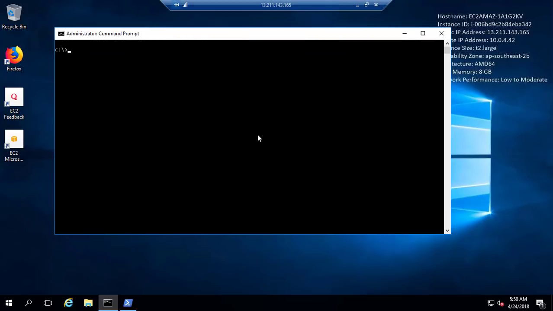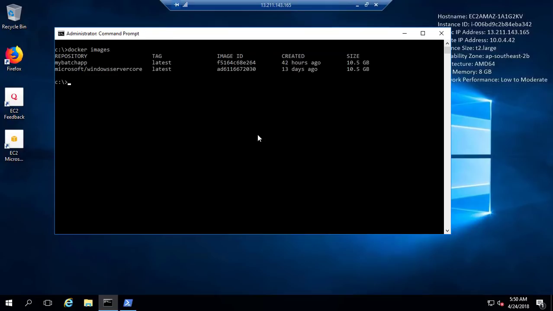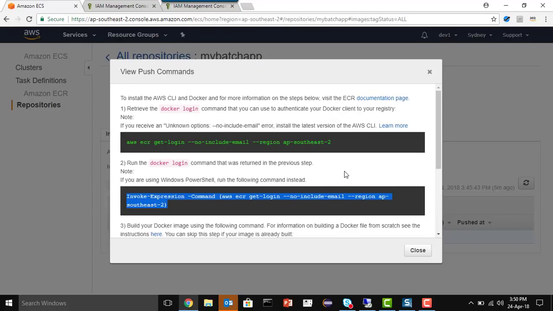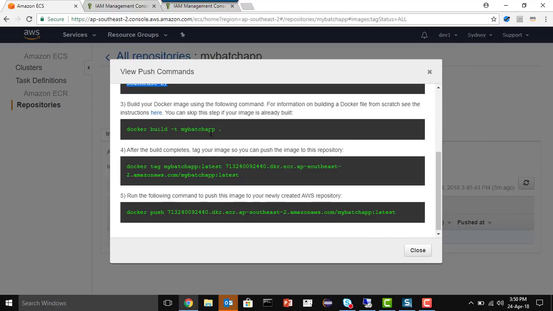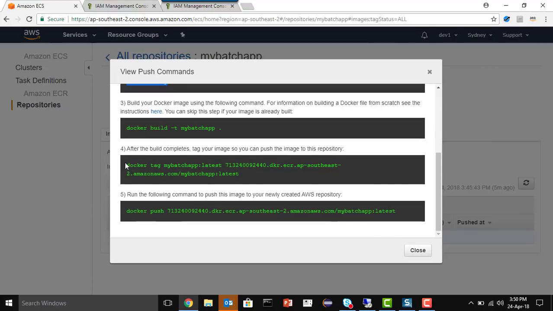So let's clear this screen. I'm already logged into Amazon ECR. If you type docker images, you can find this image that I created in my previous lab called my batch app latest image. You cannot publish this image because it doesn't know where to publish it. To tell where to publish it, you give the full URL of the repository using docker tag.